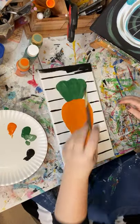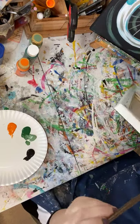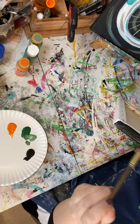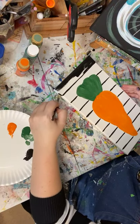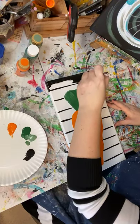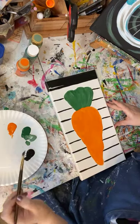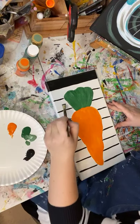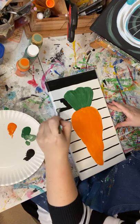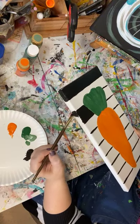You just need to decide which lines are black and which are white. Every time I paint on a canvas I like to paint the edges too — I know it makes the video a little longer, but if you don't paint the edges and you hang this on your wall or lean it on a shelf, you'll see it and it'll probably bother you. I can see right here that those lines aren't exactly the same size, but it's okay — it doesn't have to be perfect.